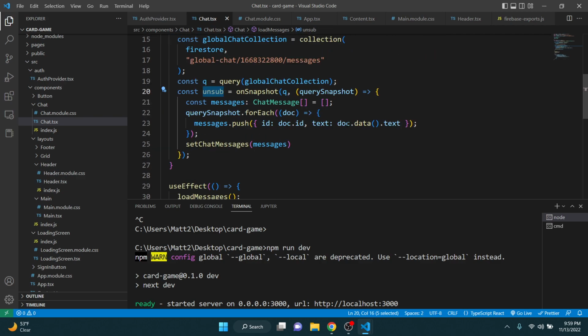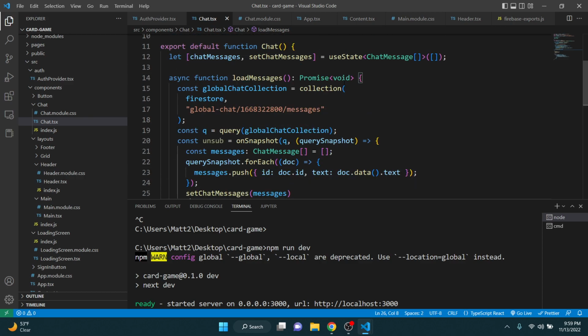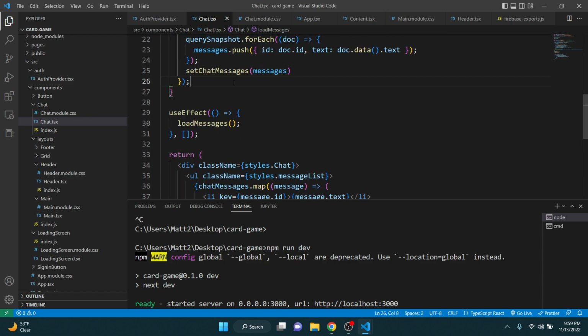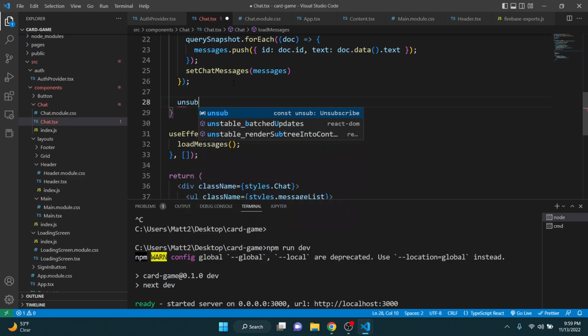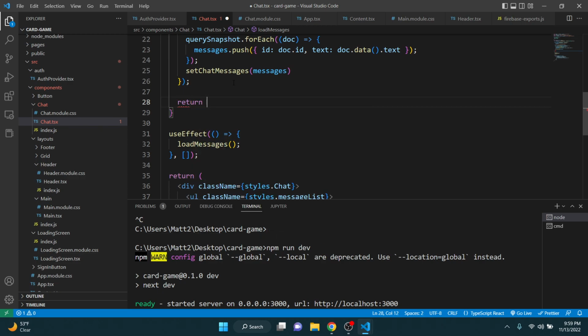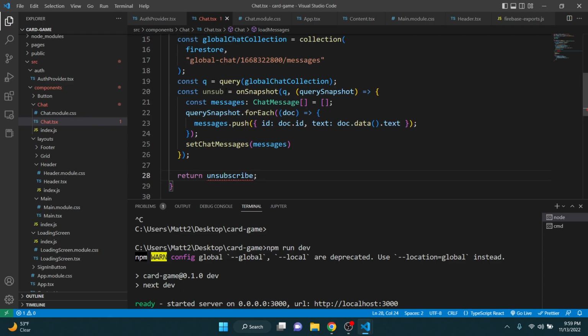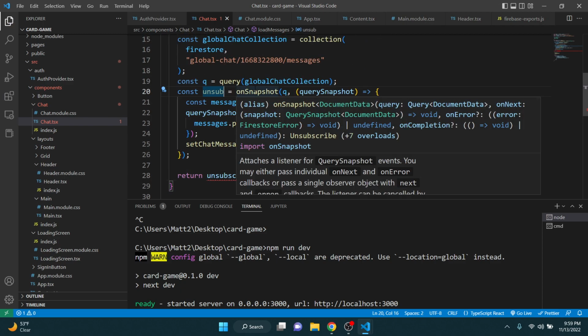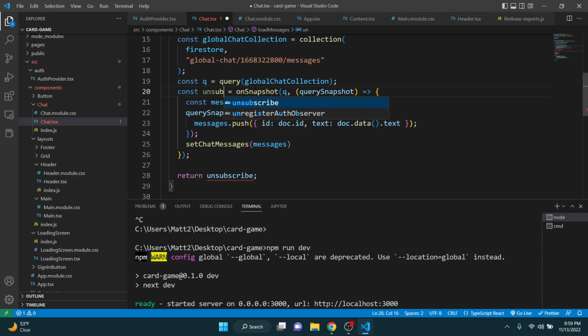We do need an unsub, so let's actually return whatever this is. Unsub, unsubscribe. Unsubscribe.